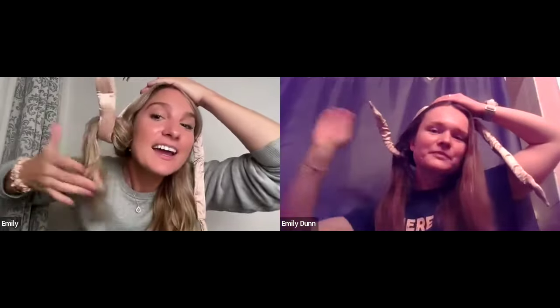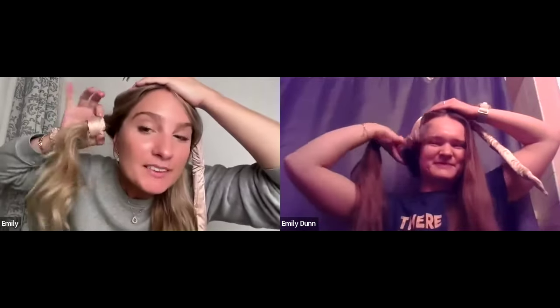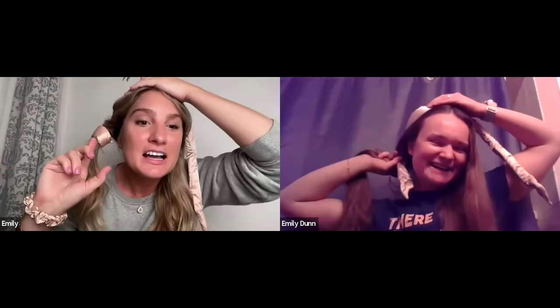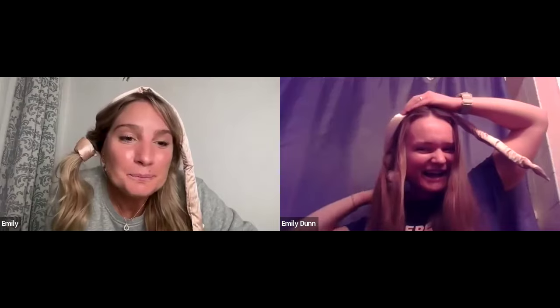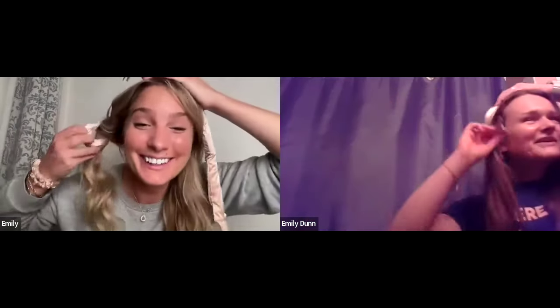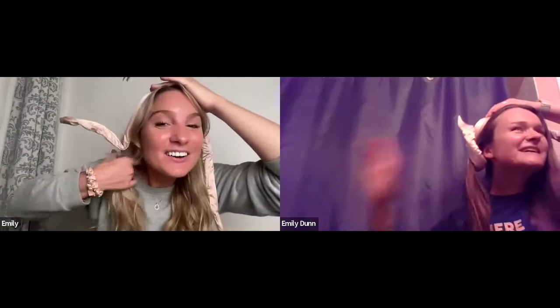Beautiful. Okay. And then we just take the end and twist it around itself so that it feels secure. You're just wrapping the end of the headband around itself. So I'm going the wrong way. I know, Zoom makes it a little dyslexic too. If you have a mirror, feel free to look at the mirror and not me. That might be a little better. Yeah, I am in my bathroom right in front of my mirror. There we go. I'll go back to where you are.